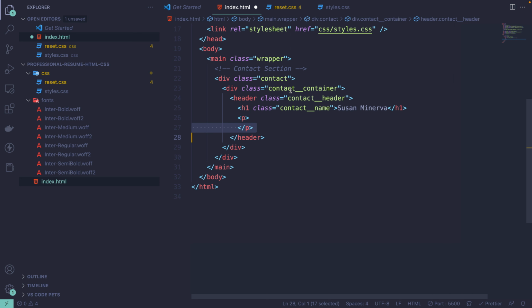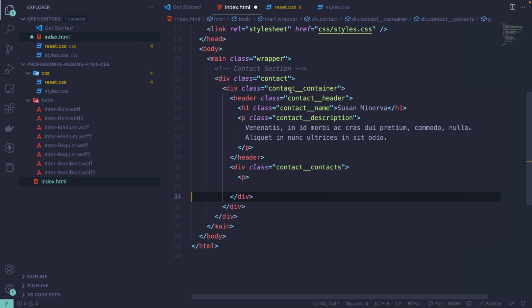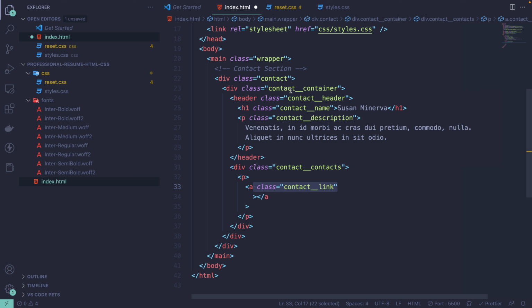Inside here is where we're going to put the links to our website, our phone number, and the email. First, let's create a paragraph tag. And inside here, we'll put an anchor tag with a class of contact link. By default, an anchor tag has display set to inline. By wrapping it in a paragraph tag, we're forcing the anchor to take up the full available width. By doing this, we're going to get the items to stack on top of each other like we expect. This anchor tag is going to link to the person's website, so we just need a link to their personal portfolio. Inside the anchor tag, we'll put the text linking to the site.